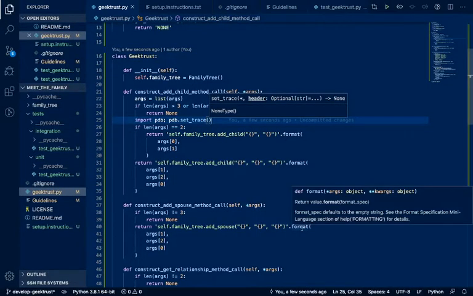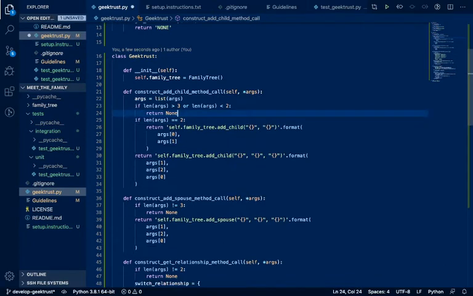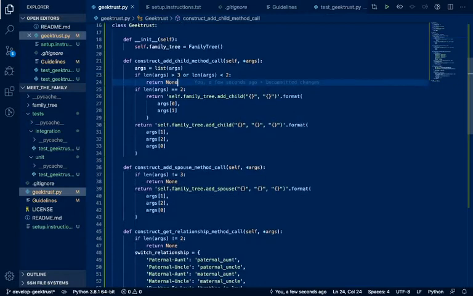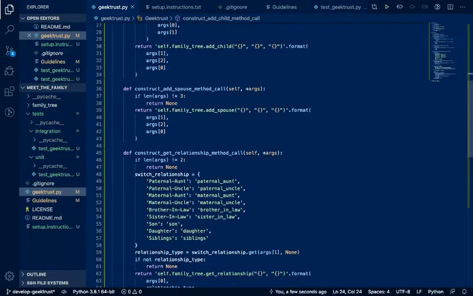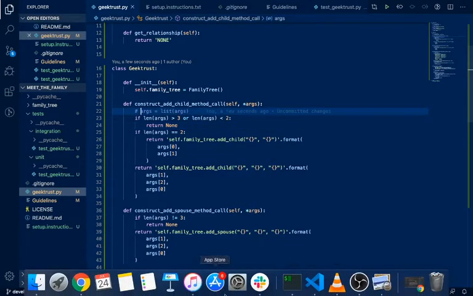Which is weird. Args should not have a value of it; that's not how args should work really. Let's see if this works out though.